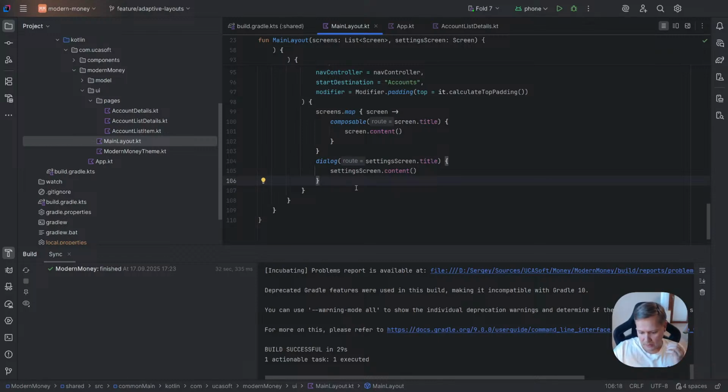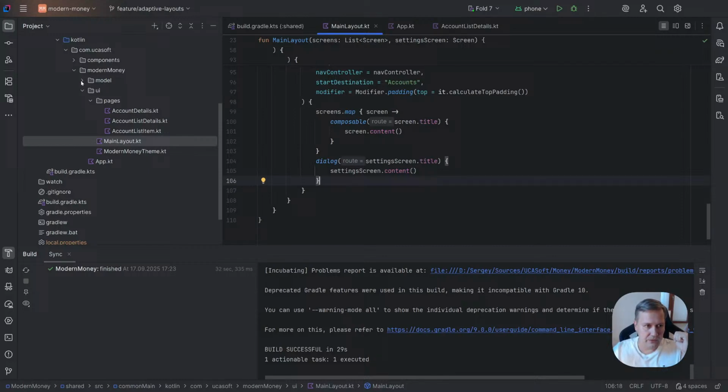But then I thought, I need to prepare for Room and work with the database, so I need some functionality to be able to create an account. We will only play with accounts today. I found that I need a floating button as usual. It's proposed in Android at least, which you can click and open some dialog maybe, or a new screen where you provide new information, fill in some fields for a new entity, and then it will be saved in the database and appear inside some list.